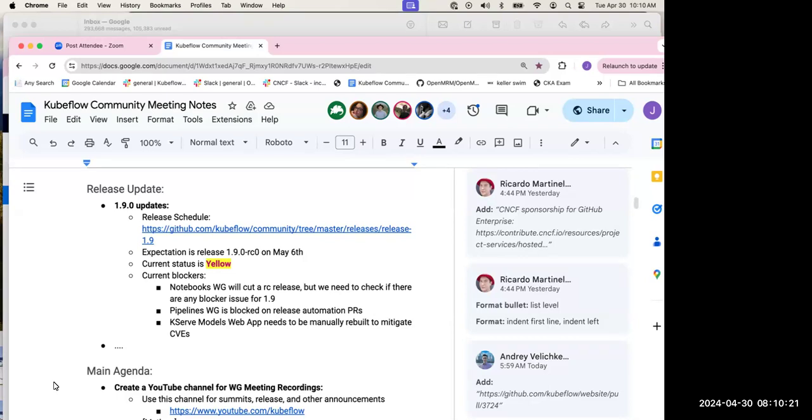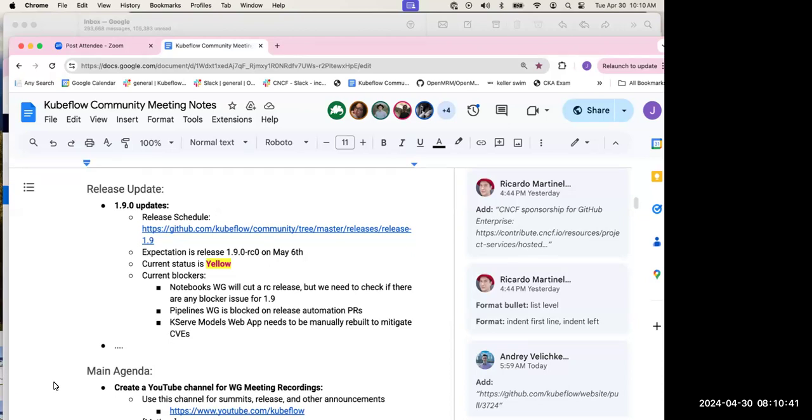Pretty much the bug fixes are well tracked, so we can cut the RC0 release for notebooks. I'll skip pipelines at this moment. I'll put this at the last.